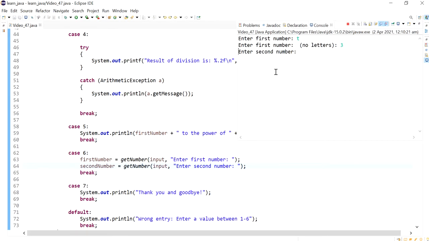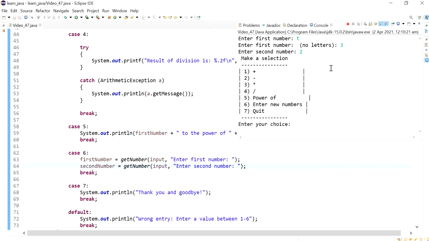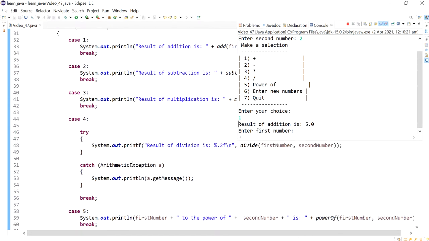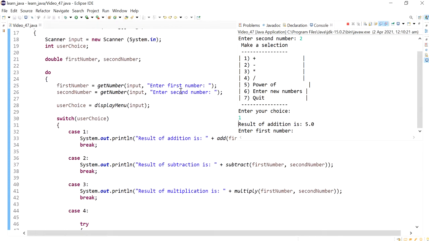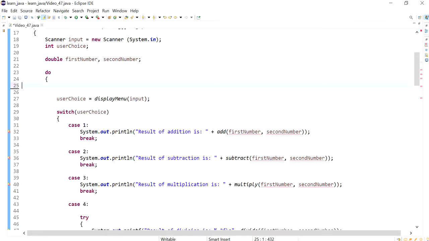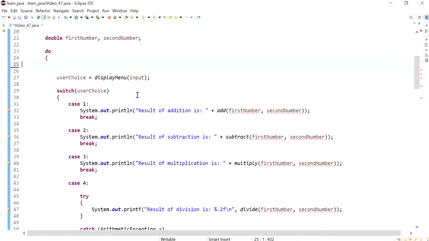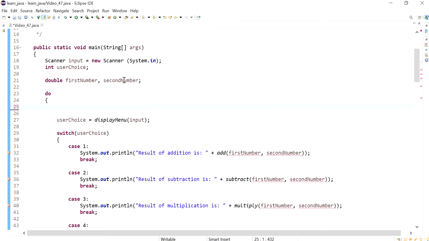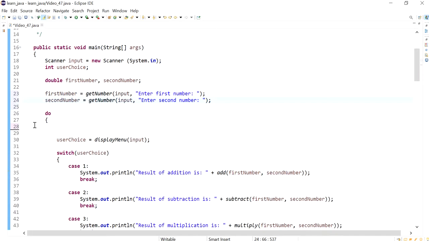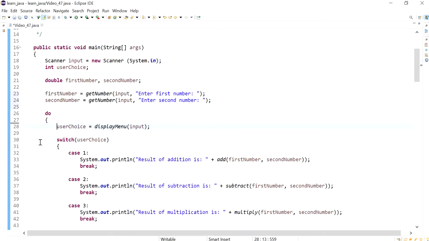Okay, so 3, enter second number 2, and so my menu still looks pretty bad, so I kind of need to fix it. But let's see if it works as it should. So I should be able to, okay, so it's still asking me to enter new numbers. Okay, so this is because I've still got these options here. So that's something that I could also fix up here. Maybe I'll just put them here. Okay. We'll ask the user just once.